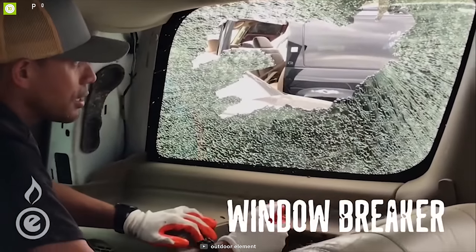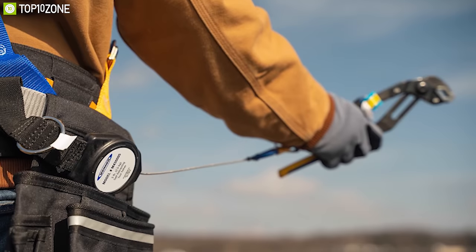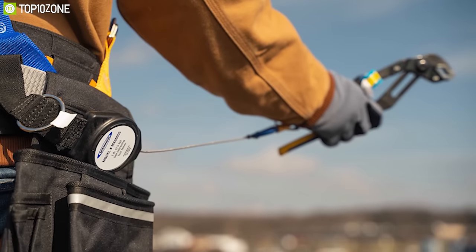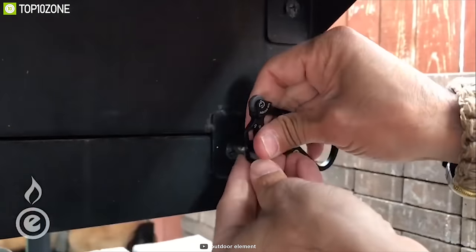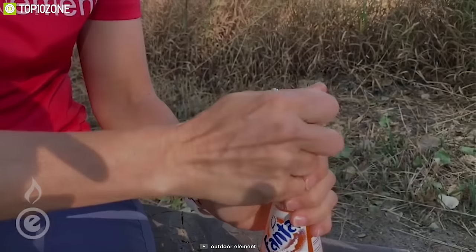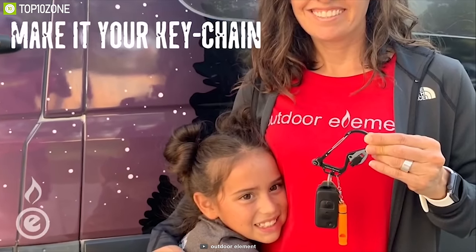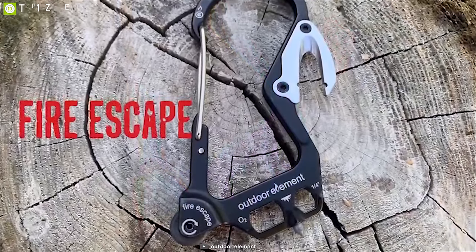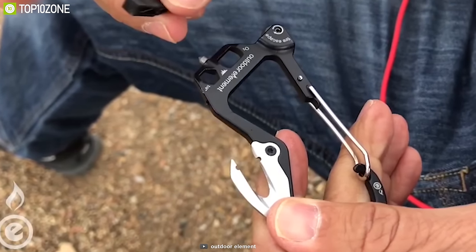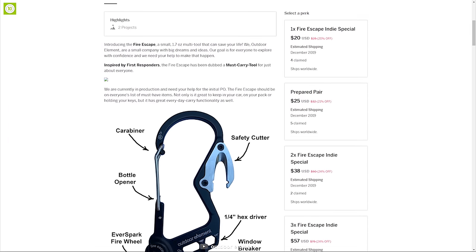This pocket tool is equipped with a tungsten carbide-tipped window breaker that lets you break your car window in time of a crash or emergency. Its titanium-coated stainless steel body lets you carry 125 pounds of gear with ease. Equipped with O2 and hex wrenches, it lets you complete everyday screw-tightening jobs without breaking a sweat, while its bottle opener lets you enjoy a cold beer after a long day of work. The Fire Escape Pocket Tool Carabiner is currently running a crowdfunding campaign on Indiegogo.